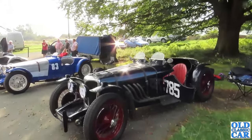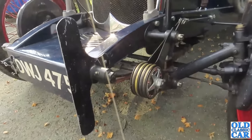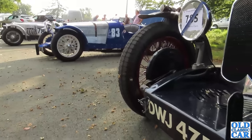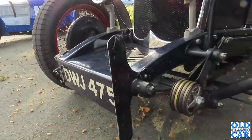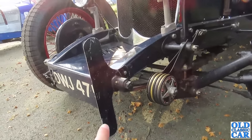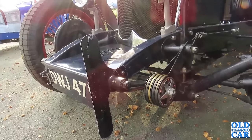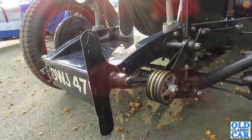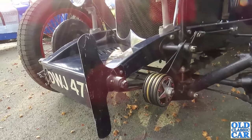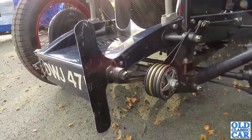In previous videos, one or two people have asked, what are these on the front here? What are these vertical plates that you can see fitted to all the cars that are competing here today at the VSCC Loton Park Hillclimb? Well, this splits the timing beam. It records when you set off from the start line and when you complete the course at the top of the hill climb, and then the time is calculated from when you started to when you cross the finish line. This is what breaks the timing beam, so that is what these are for.